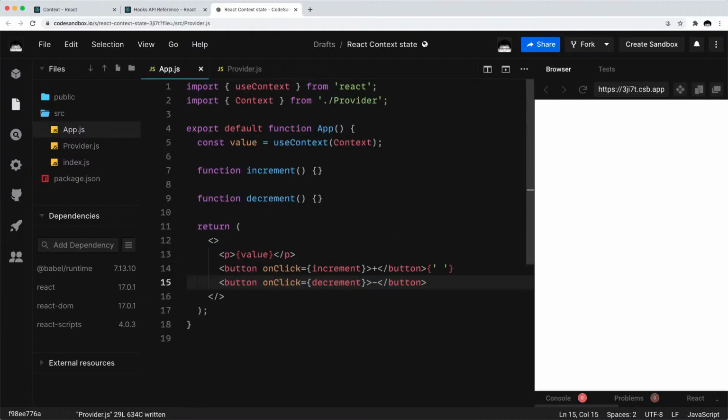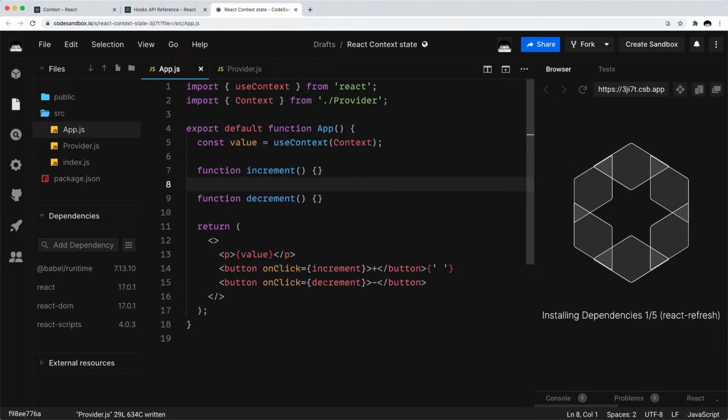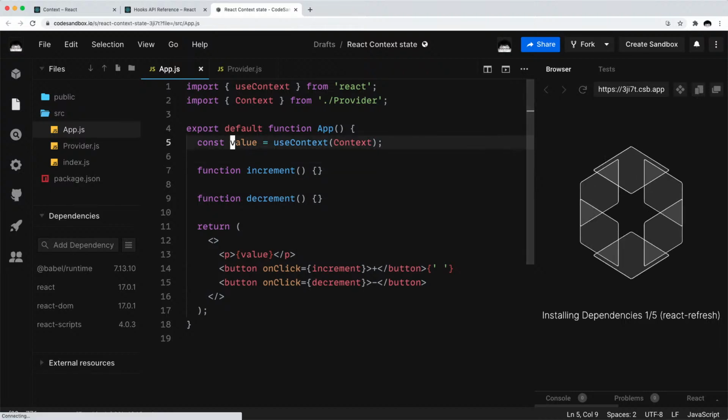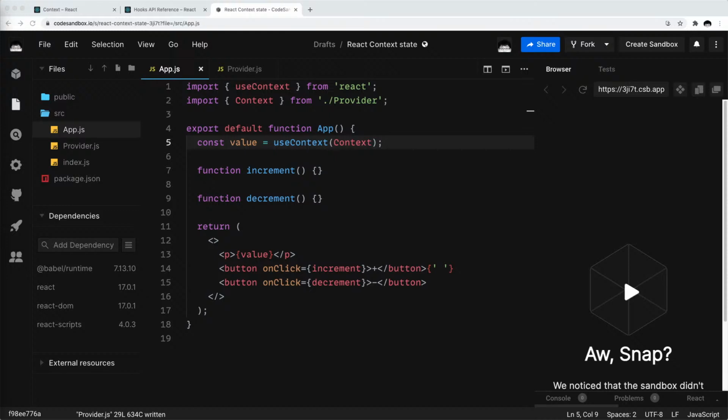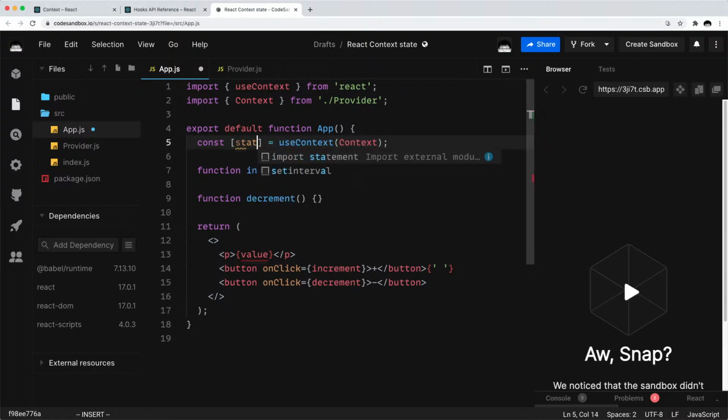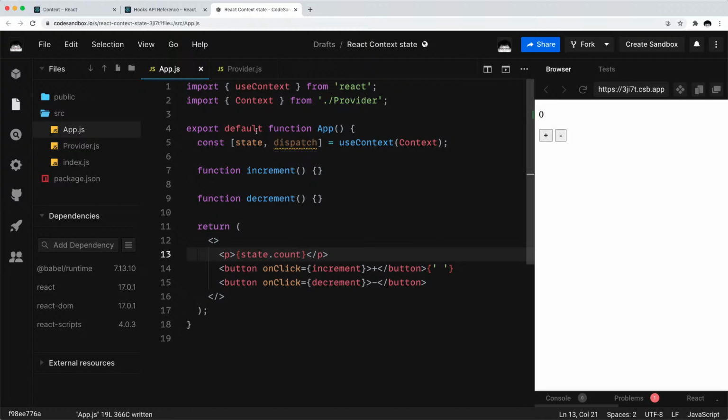And then if we go back to App.js, the value now should be the state as well as the dispatch. So let's do that, state, dispatch. And let's just test it real quick that at least the state is correct. If we change the value to state.count, just like that, and then we save it, you'll see that the 0 is back. Perfect, because that's the initial state. If you press the plus or the minus, nothing happens, and that's expected because we don't have the dispatch firing.